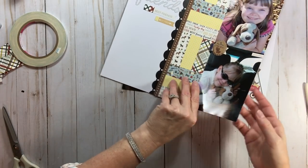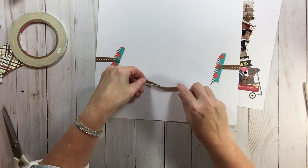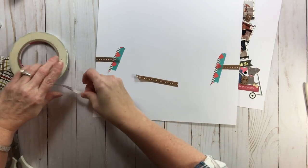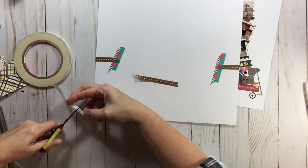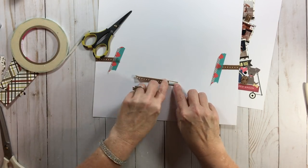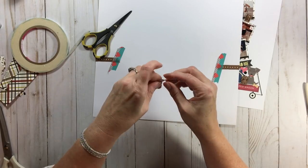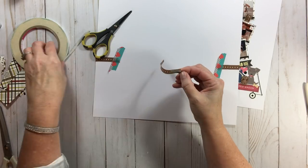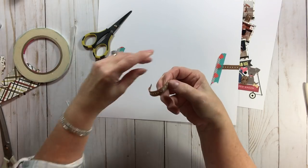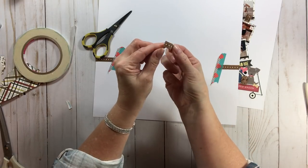And so then what I did to make my ribbon tails, and I'll move this just for a minute, I'll just flip this over so you can see, is that I found the inside. This is the inside, and I took a little piece of Scor-Tape, and I'll just trim it here, and of course use nonstick, okay, use a different pair of scissors, and I put that to one end. Okay, just a little piece, and then I peel off the back. And again, the link will be below for Scor-Tape. You can find it in different places. This is the 1/4 inch. I love 1/4 inch. And then you just bring the other end and you seal it. That's all that is. And so right there is your little ribbon tab.